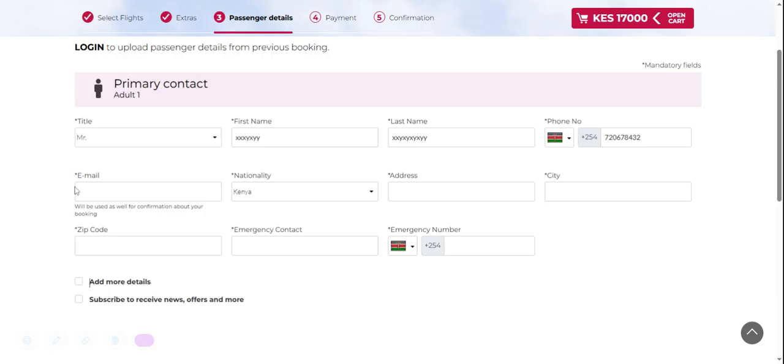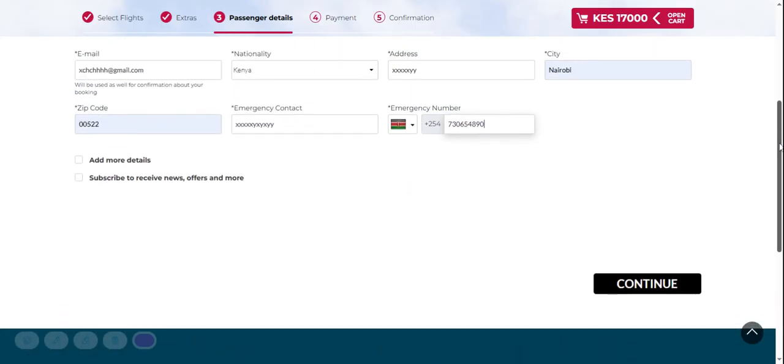So I'm just filling this place so that there's a demonstration, so that I can move to the next page. Remember, I cannot move to the next page. I'm in Nairobi for sure. So remember to always input your correct details. This is the place whereby your correct details are required. And so I'm just inputting some figures here, or some numericals, because I am using this for demonstration purposes, and it can allow me to continue to the next page to show you.